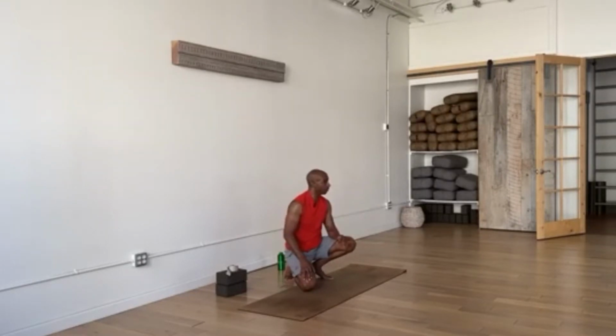Left foot to the top of the mat. Again, taking your time with these transitions. There you go. Right heel turns to the floor. Find that centering, then rise up. First warrior reaching into the air. Exhale, opening to your right side of the room. Here's our warrior two. Perfect, yeah, good adjustment with the feet.